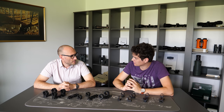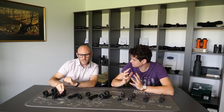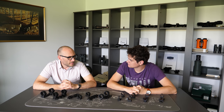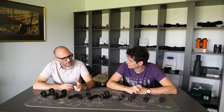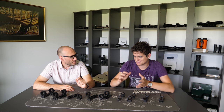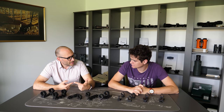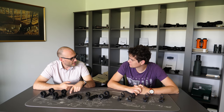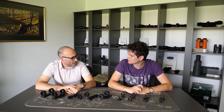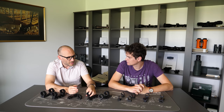Should you also pay attention to whether you have a steel receiver or an aluminium receiver? With mounts that go directly on Picatinny rails, you should match the material: if you have a receiver made out of aluminium, use an aluminium mount; if you have a receiver made out of steel, use steel. This is because the metals behave the same way at different temperatures — they contract differently, so you need the same material for the mount as the receiver. However, with mounts made of aluminium going on a Picatinny rail, you always have some space on the rail to compensate for these differences in contraction.